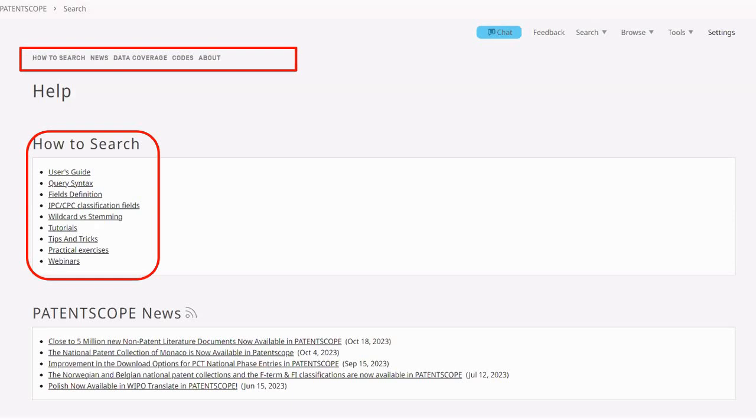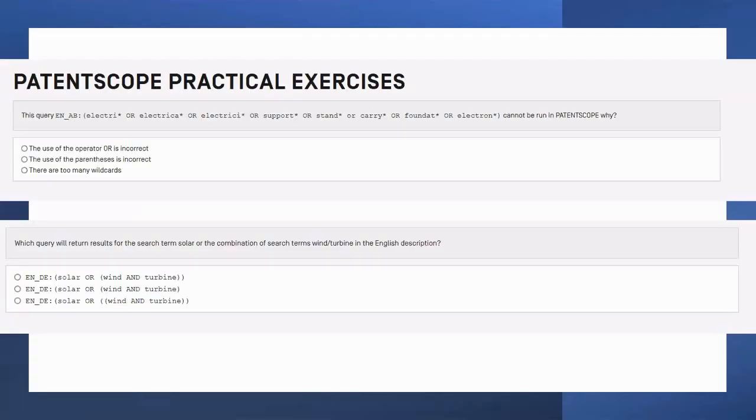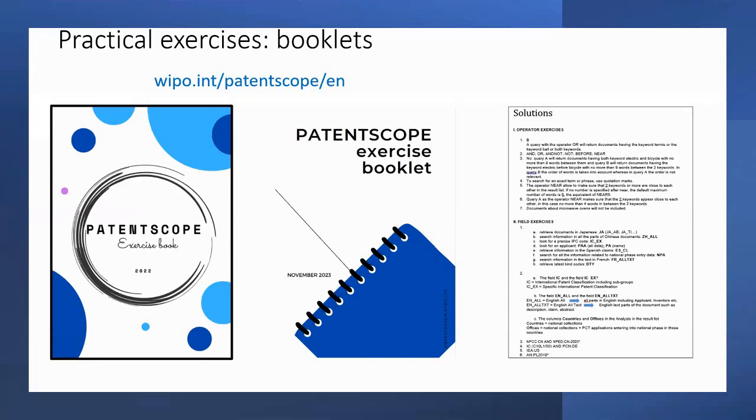And also you can do some practical exercises to see how well you know PATENTOSCOPE. This is available online. This is what they look like. And if you are into exercises, there's also some exercises booklets. There are two, one from the end of last year, and one from the year before.